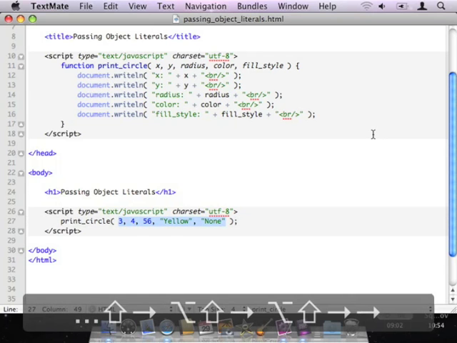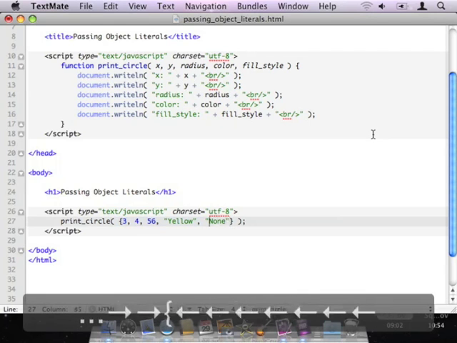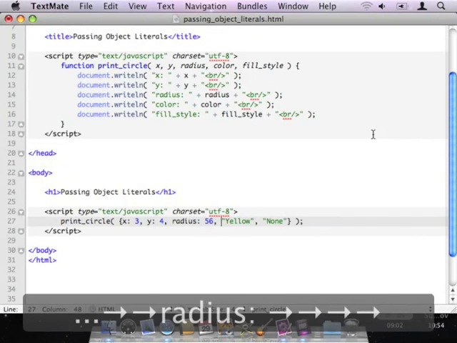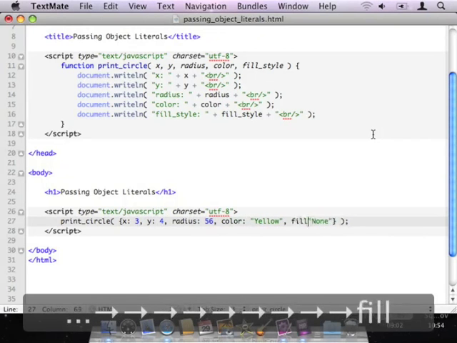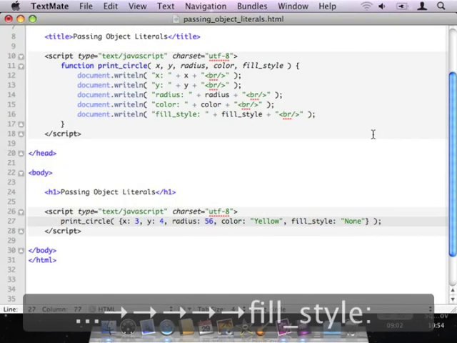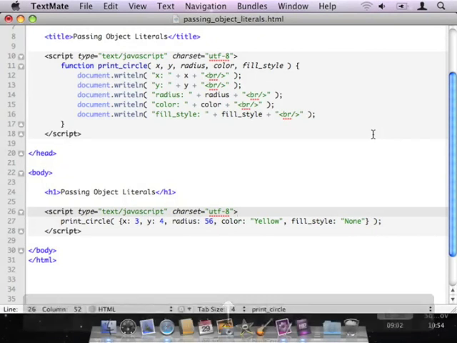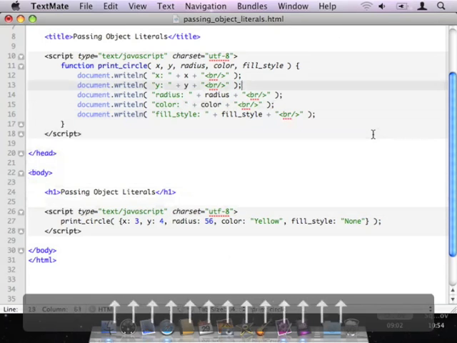So I could change this over to object notation. I put curly braces around all the values. That's x, that's y, that's the radius, this is the color, and over here we have the fill style. So now all of those values are being passed, instead of as separate values, as just one object literal.